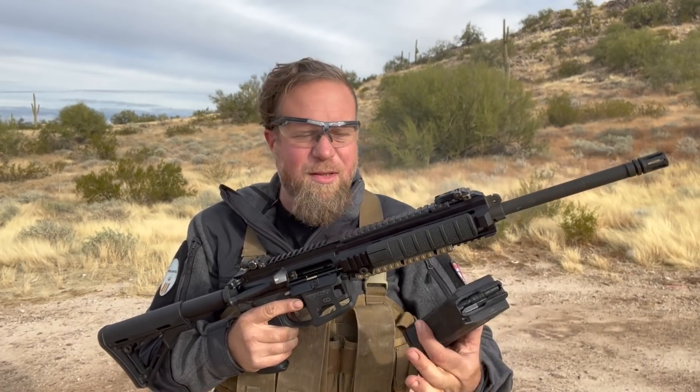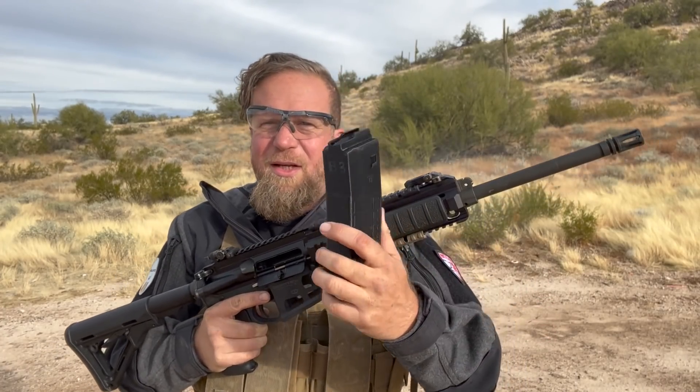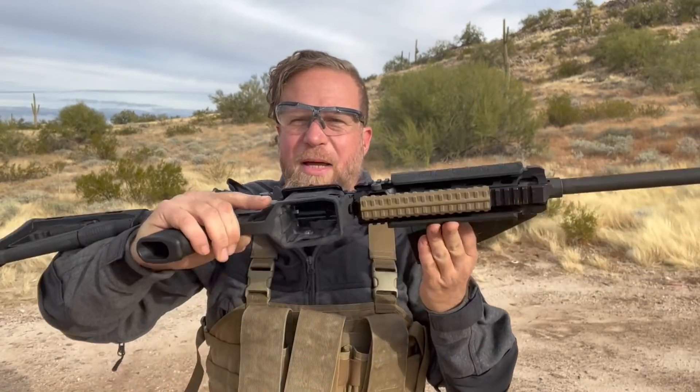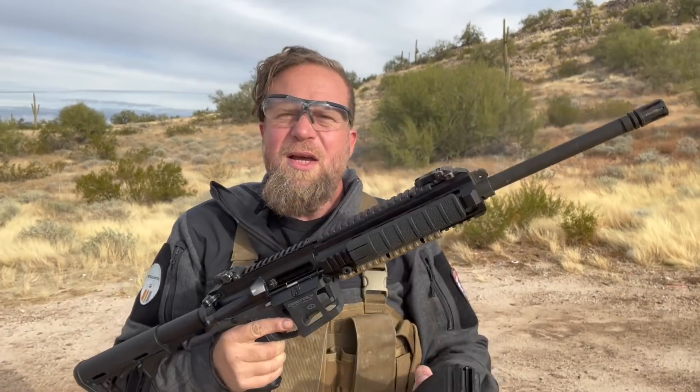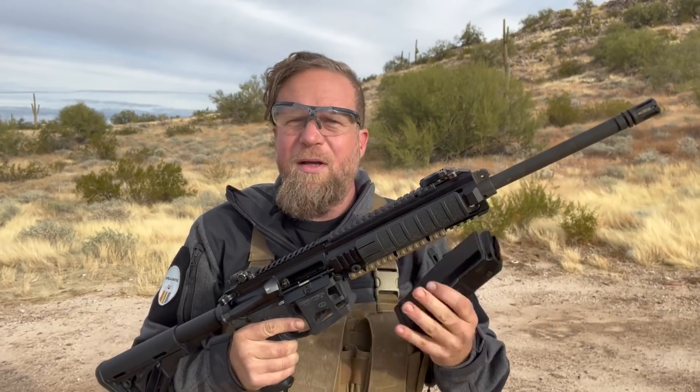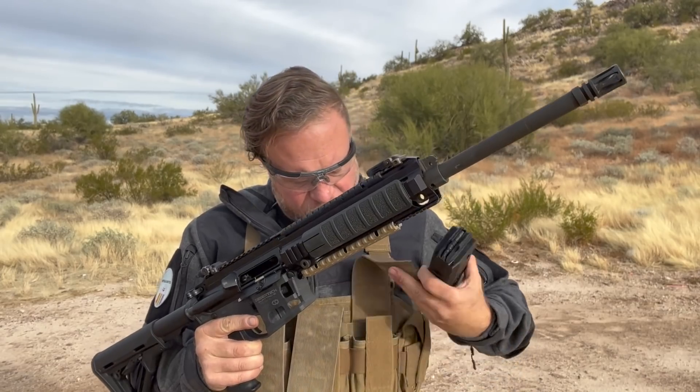This being designed for the intention of being a 53-round quad stack magazine with a special magwell specifically for that purpose means that you can take a standard gun or an IAR, pin on this lower, and increase your fire supremacy and your ammunition capacity dramatically — thus bridging the gap that's been created by moving from a belt-fed to a box magazine-fed gun.